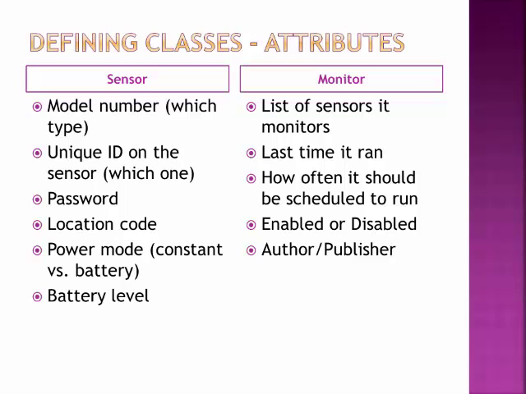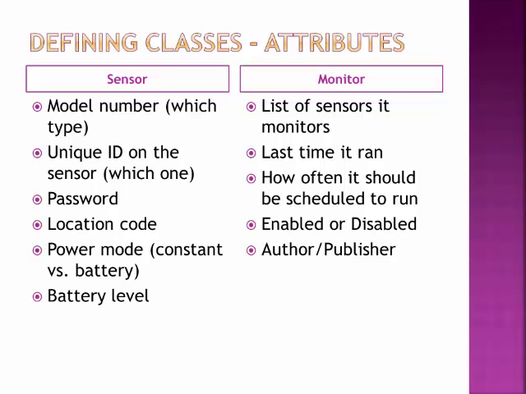Well, they probably have stuff like a model number. I want, in my software, to define a unique identifier. So I can tell, oh, this is the sensor that's on the first floor, the second floor, the bedroom, the bathroom, whatever space I want it to be. Some way I can tell it apart from the other ones. Perhaps in a secure world, they have passwords associated with them. If they're Bluetooth devices that could be attached from any system, in Bluetooth they have like the 4-digit code that allows you to pair these things appropriately. And you can't just pair with something unless you have its code. Something we could be storing inside of there.